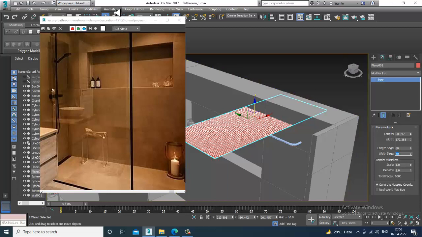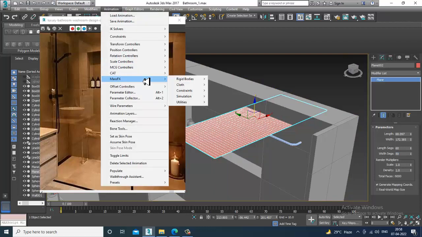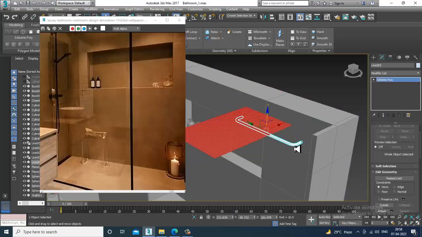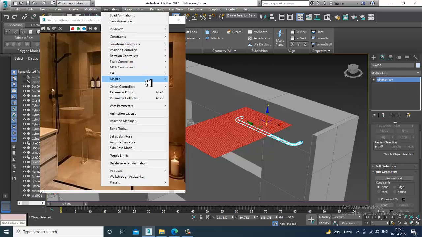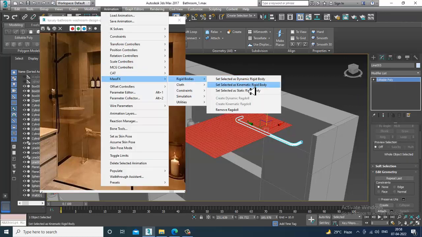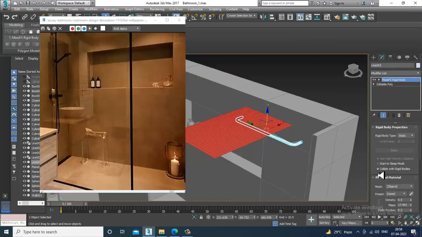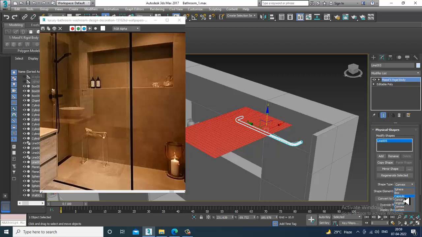So go into animation, mass effects, cloth, create mCloth. Select this. Animation, mass effects, rigid body, static rigid body, and make it as original.